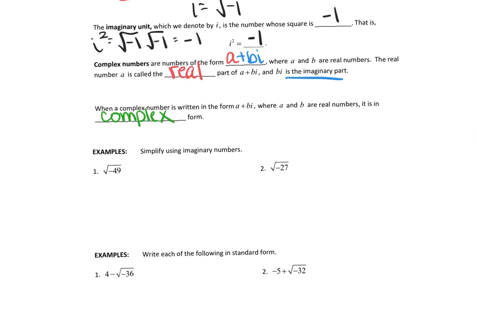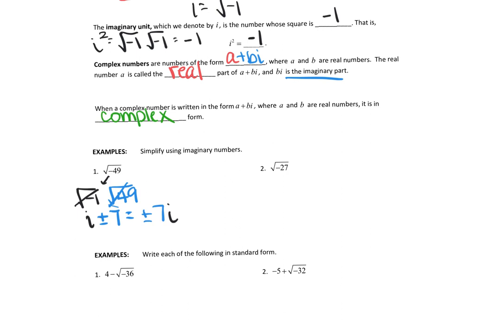So here's how this works. We have a square root of a negative number, which we know can never be a real number. So the way this works is we're going to take out the square root of -1 as i. So here, this can be written as the square root of -1 times the square root of 49. Well, the square root of -1 is just i. That's the definition of i. And then we have the square root of 49, which is just plus or minus 7. So we write this as plus or minus 7i.